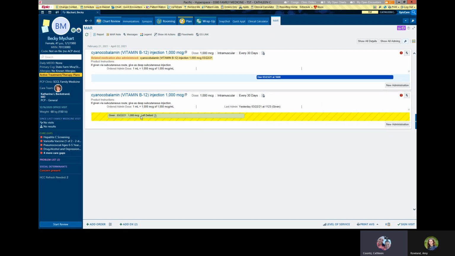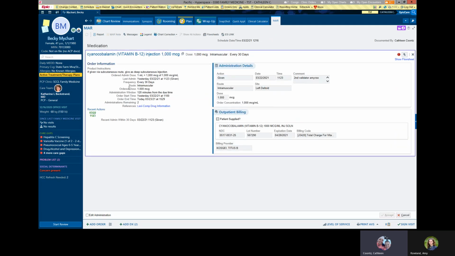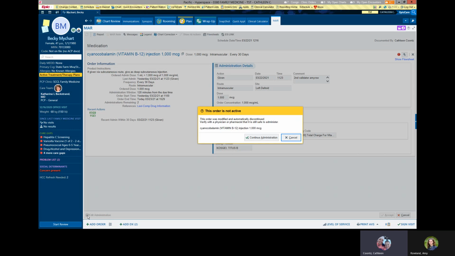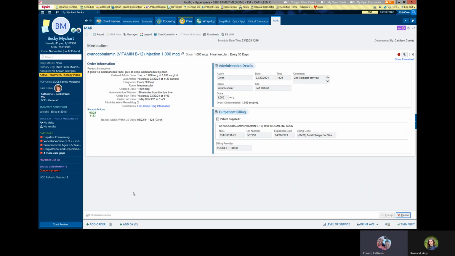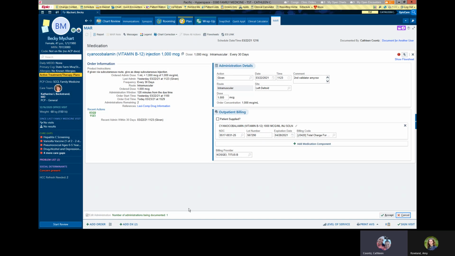I can click on this given bar, and it will open up the documentation that I have already completed. Down here in the lower left-hand corner, there's a button to edit administration. Once I do that, it allows me to go in and make changes to the documentation that I completed yesterday.